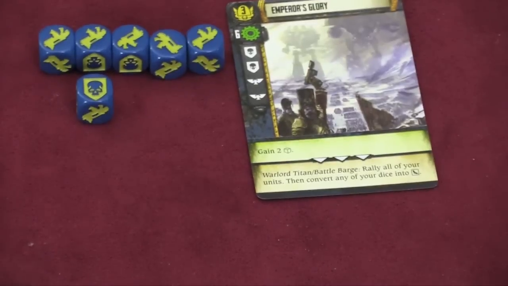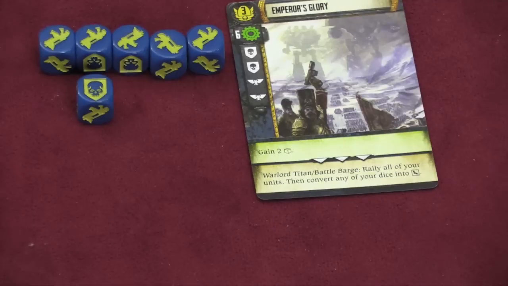And then on the bottom, it says Warlord Titan or Battle Barge. Well, he happens to have a Warlord Titan in this battle, so he gets to rally all of his units, which he doesn't need to do, and it says then convert any of your dice into morale. Well, he doesn't want to do that this round. He's just going to leave them the way they are.